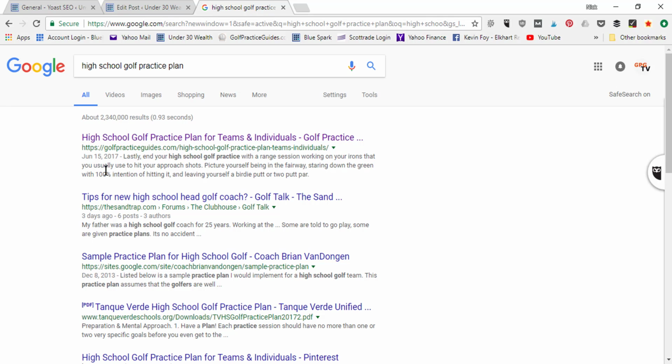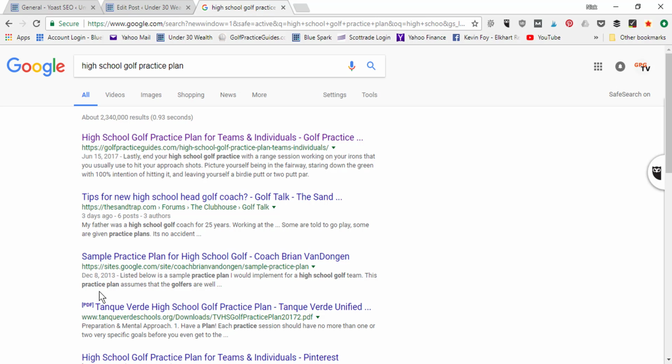And then you've got the meta description down here. So this is a couple sentences that Google's going to show where people can read to get a little preview of what the article is about. So it's important to write a solid meta description that's engaging and actually wants to persuade somebody to click on your article over all the others.